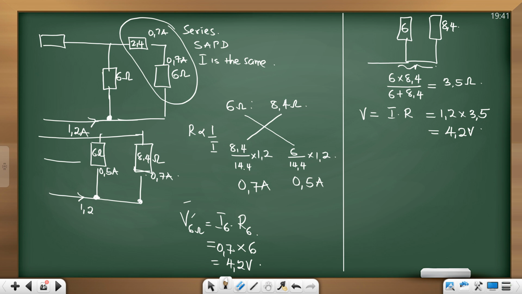Guys, I don't know if what I did made sense. Because in this block, check: the voltage here and the voltage here would be the same. So we calculated the whole voltage in that entire block by bringing all the resistance together and multiplying by what? The current. So I did it in two ways. Make sense? Two different ways.